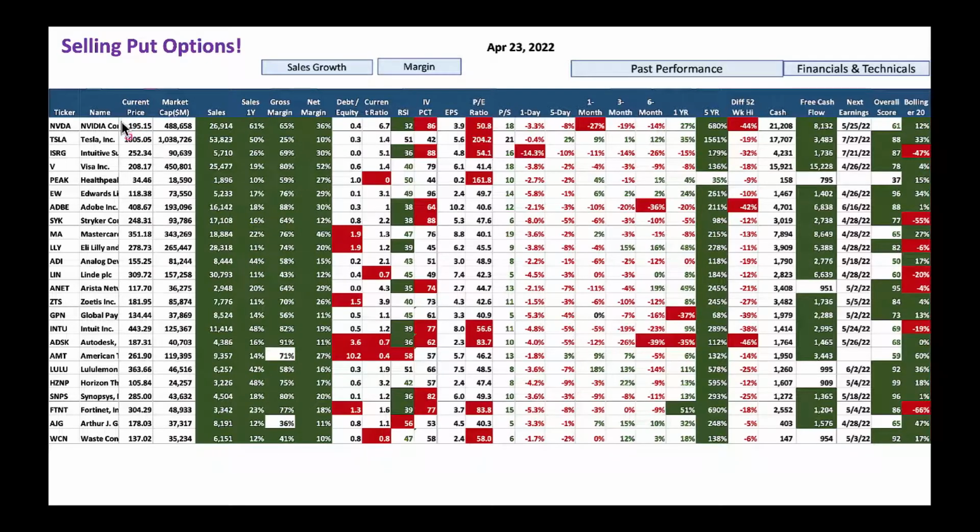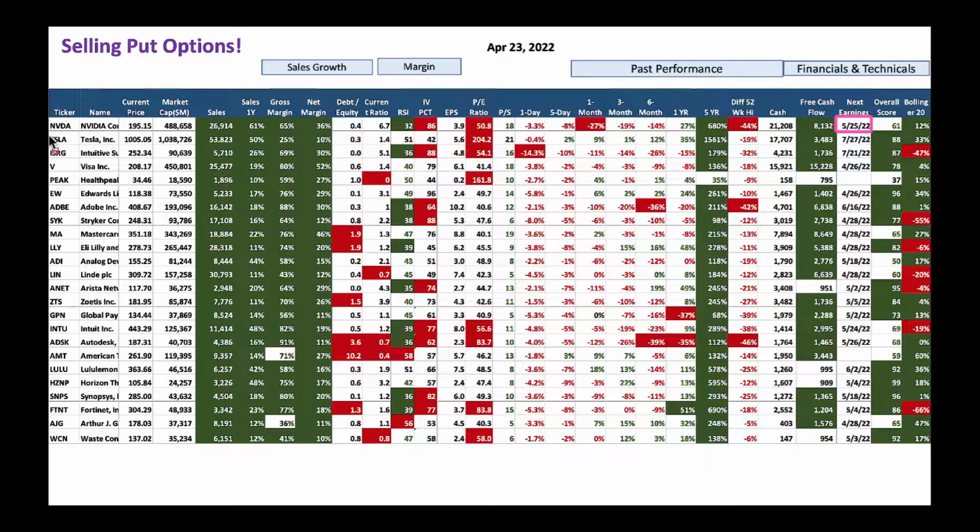So you've got to be careful here. If you sell put options on Nvidia right now, as the earnings approach, this IV percentile will go higher and higher and higher. So that's when there is a slight risk here, because you're getting some money here, but you'll start seeing your account in red or negative because IV percentile will only increase as earnings approach. So that's why it's always good to sell put options just after the earnings, or if you want to avoid earnings, sell put options on the ETFs.